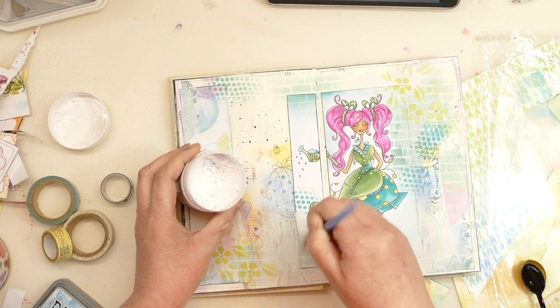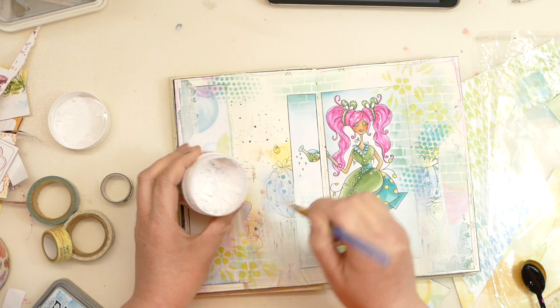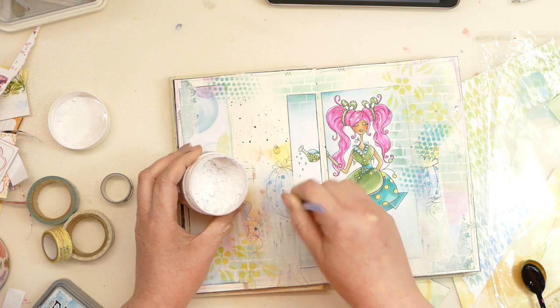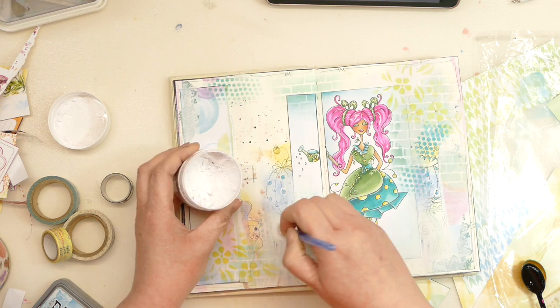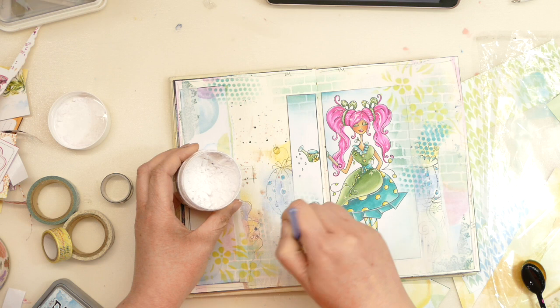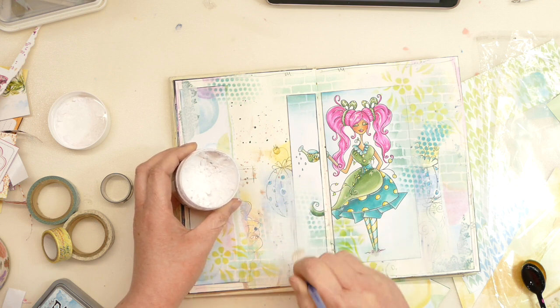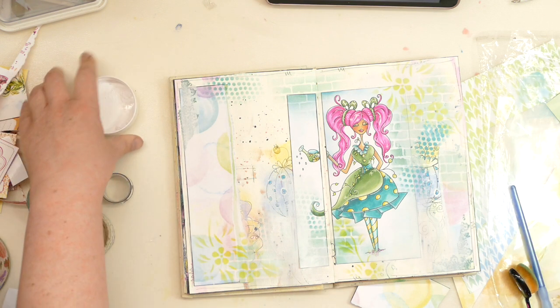Add a bit of gesso. Right, and that's just knocked it back now, so it's not quite so bright and vibrant. So that's quite good. And again, we have these sort of strange black dot streaks, but if we dab rather than wipe, and I'll maybe find a wee embellishment or something. But I'm happier with how the dots look, so that's good. Yep, we're getting there. I think we're getting there.